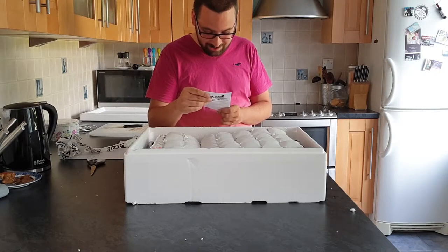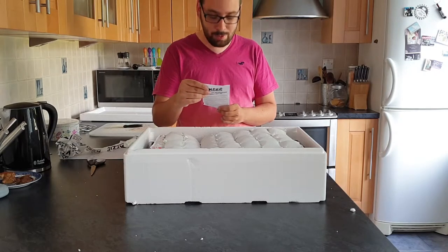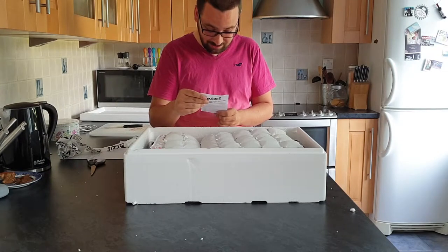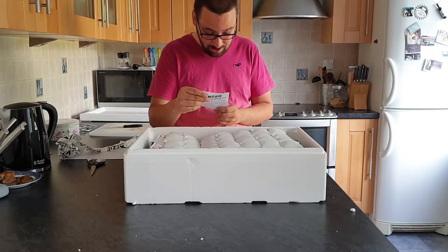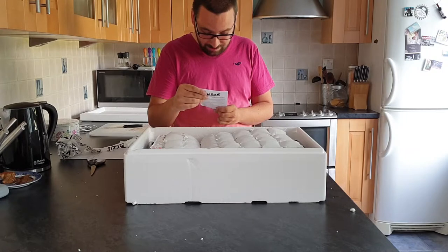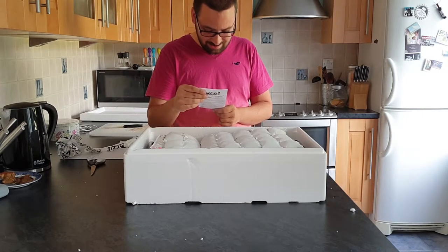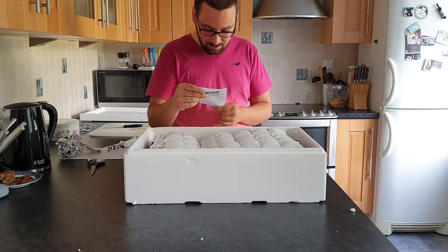Store your frozen meat products in your freezer at minus 18 centigrade or below — any temperature below that, even minus a million centigrade. We recommend fully defrosting your meats before cooking — recommended, not required. Please allow the meats to defrost for up to 24 hours in your refrigerator at below 5 centigrade. Use by the best-before date indicated on the pack.